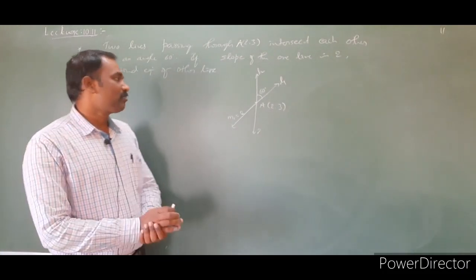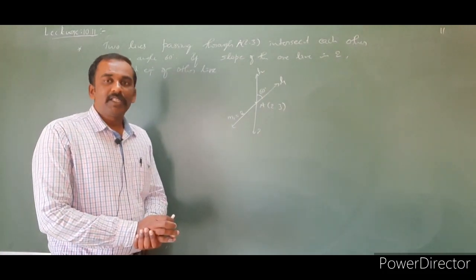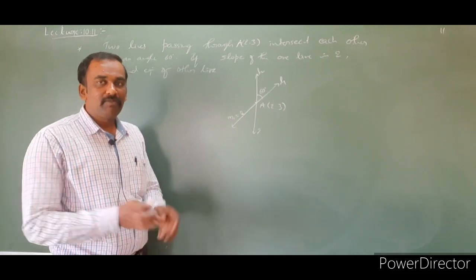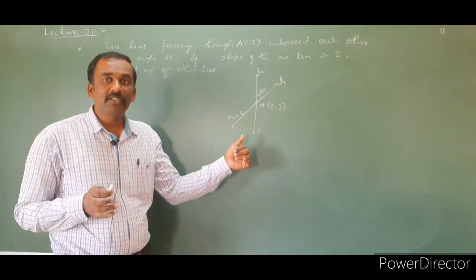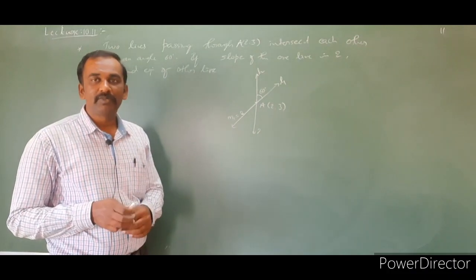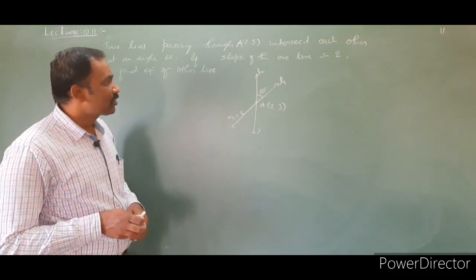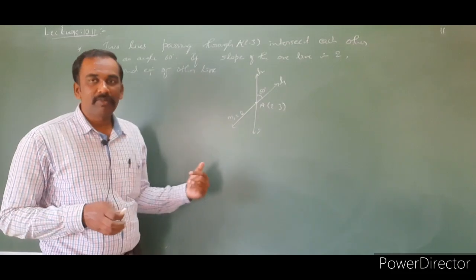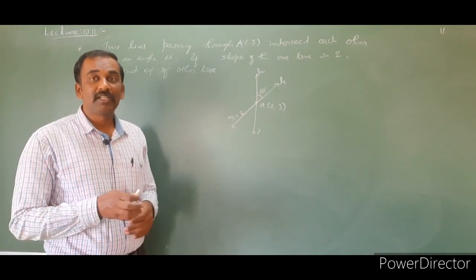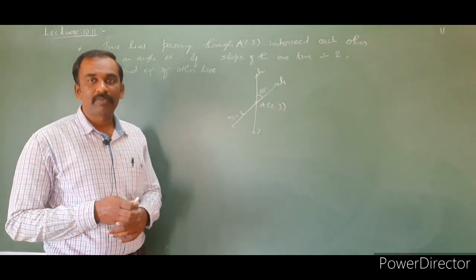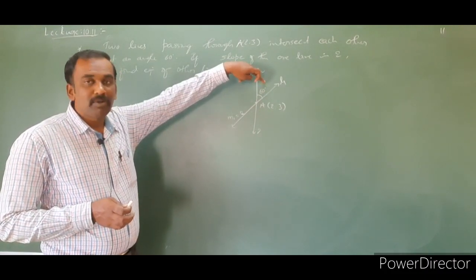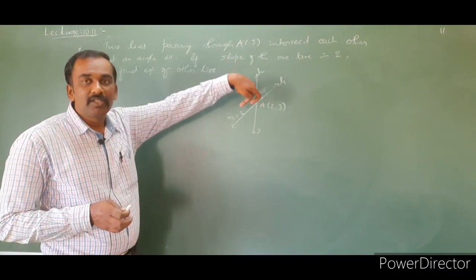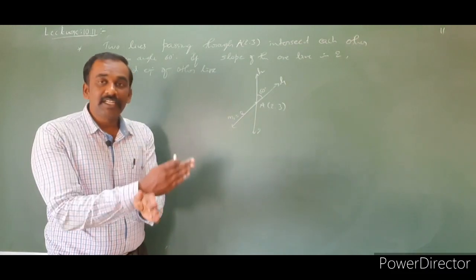How do you find the equation of the second line? We already have the point it passes through; we need the slope. Is it possible to get the slope? Yes. How? These lines are not parallel, and not perpendicular. Then how can we find the slope of the line? The angle between the lines is given. With the help of the angle, we can easily find the slope, because the two lines are intersecting.